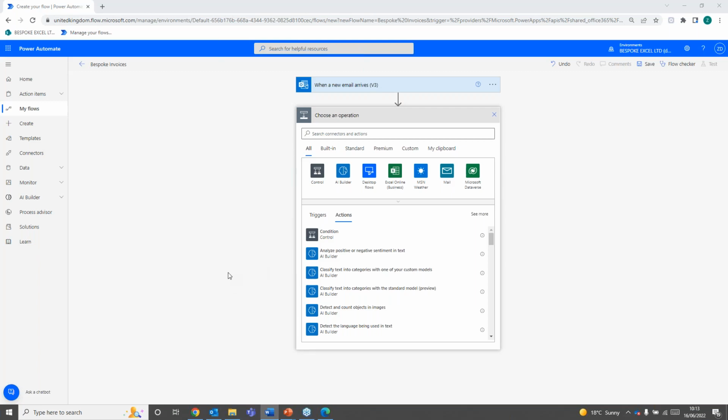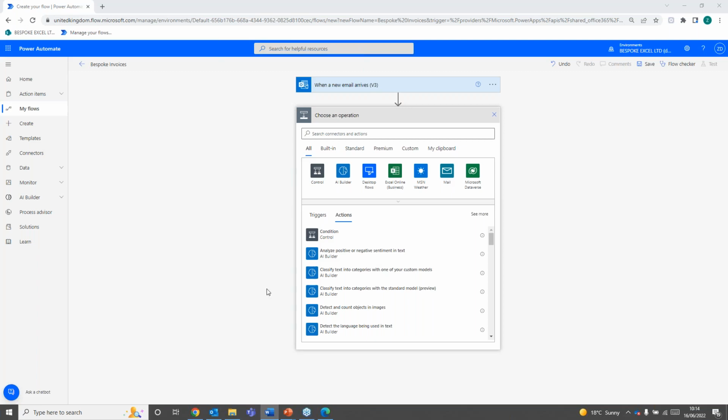Well, in an email, especially if you work with any kind of business, you're usually going to have somebody's signature in the email itself. And Microsoft Flow will pick up those attachments as well as the attachment itself, because it will treat those images in that signature as an attachment. So we don't want to process logos, company logos, from someone's signature. So we need to put in a condition.